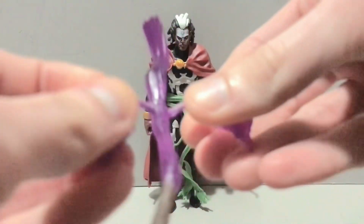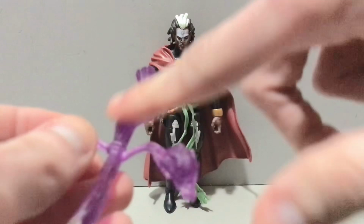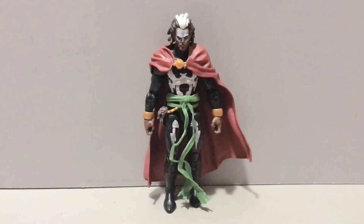I would have really liked to have gotten one that fades to like a green color, because I think that kind of fits the whole Voodoo aesthetic. But other than that, that's it. I think it's a pretty decent spread. The only other thing I think he should have come with is an alternate head without the face paint, since I do believe that he only had the face paint when he was Dr. Voodoo. That said, you can actually remove this little Eye of Agamotto here.